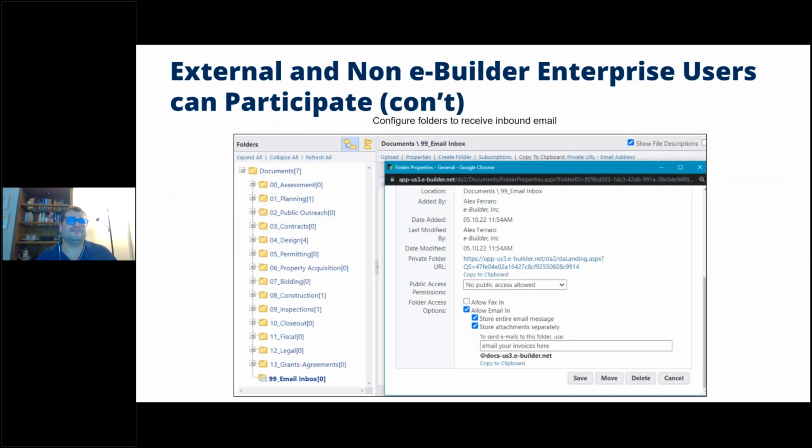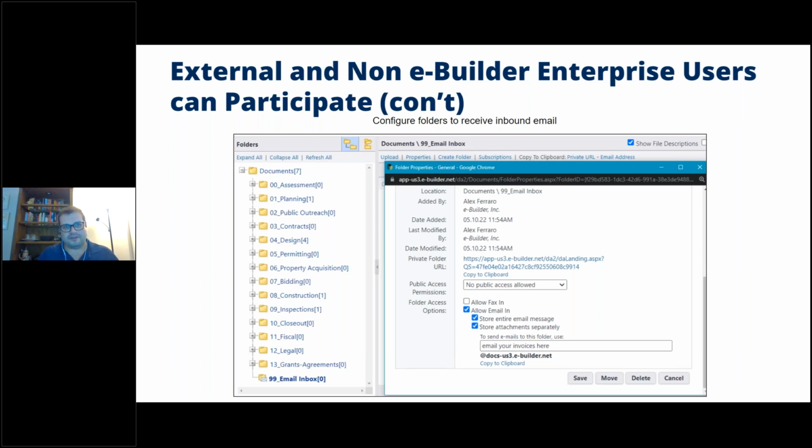And lastly, what if I receive an email from one of those externals who are not in eBuilder, but I want to get that attachment, like a drawing, into eBuilder? Another example is a very important correspondence chain in an email chain that I want to save in the project records. Do I have to just download that email chain to my desktop and then drag it back into eBuilder? Well, there is a way to create what we call an email in inbox or email in folder.